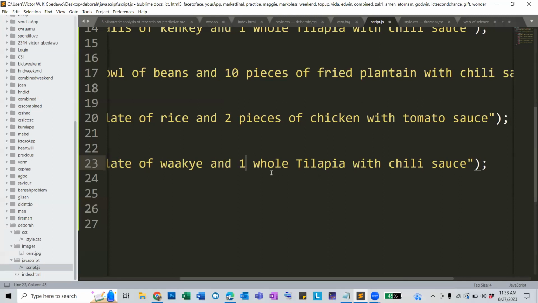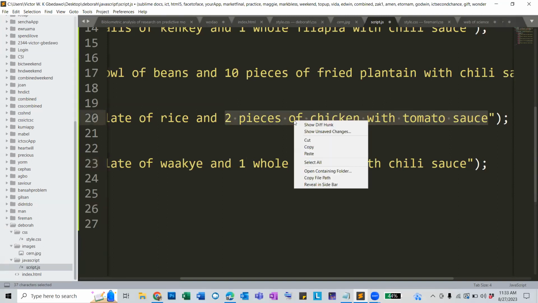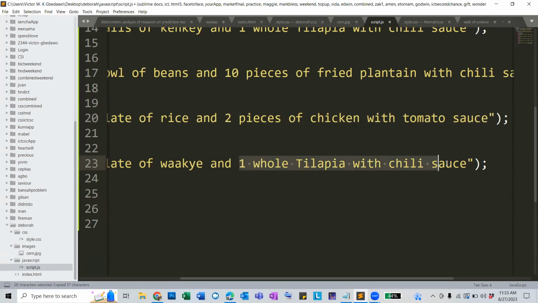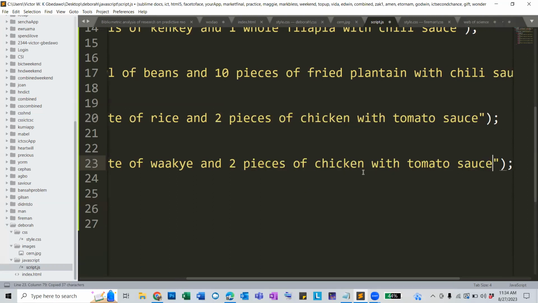Yeah, what will you put here? The chicken can also fit in there. Chicken can fit in. Okay, so 2 pieces of chicken with tomatoes. So here we say 2 pieces of chicken, instead of we just split it, rice with chicken. Yeah.